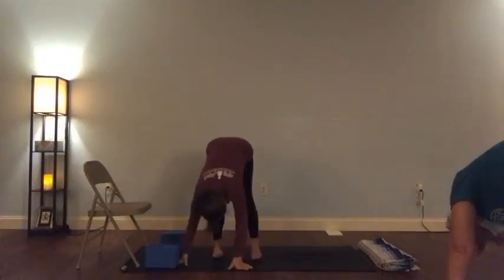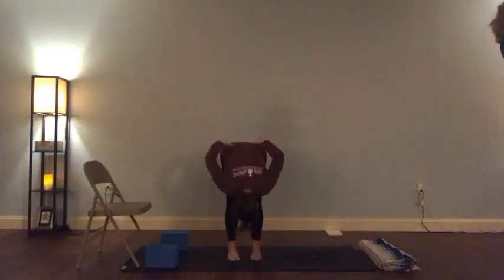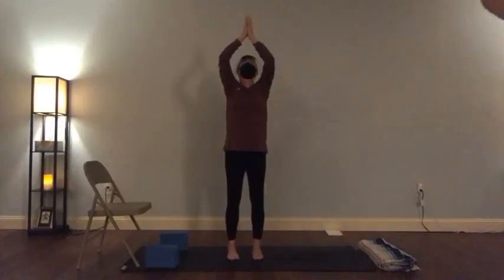And then from here, we're going to let our hands come on back up to our hips, bend our knees, press into our feet equally, and rise straight on up. We'll inhale our arms out and up overhead. And as our exhale brings our hands down, come into your mountain pose feeling about as lightheaded as you think you can, right?